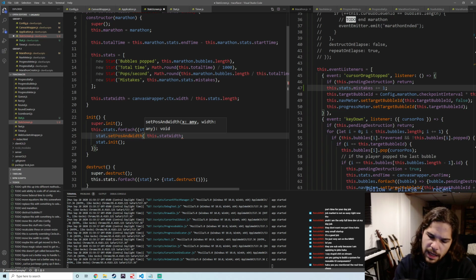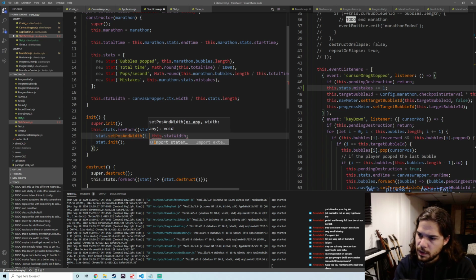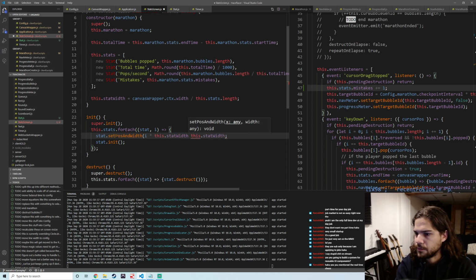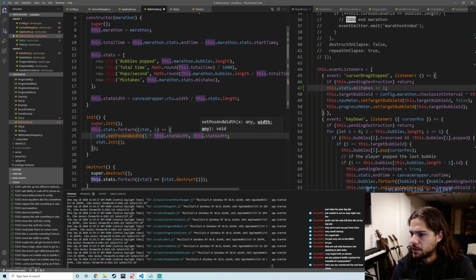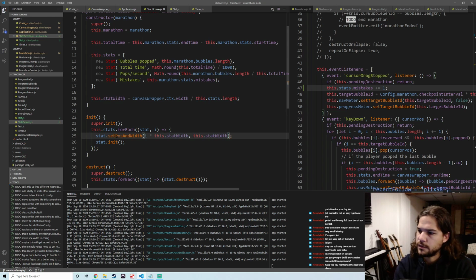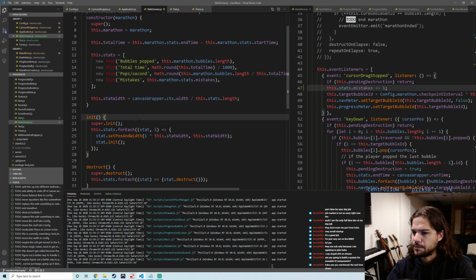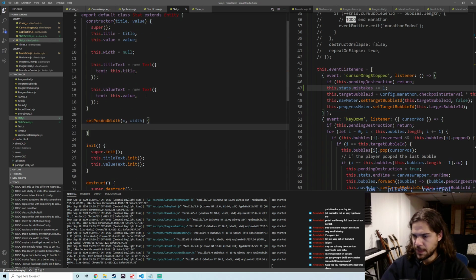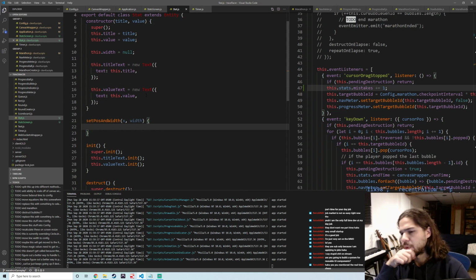So we'll do i times this.statWidth. That's going to be our x value, and then the width itself. The y value, I think we could maybe calculate the height centered in the screen. But I don't know exactly how we'll know that yet.